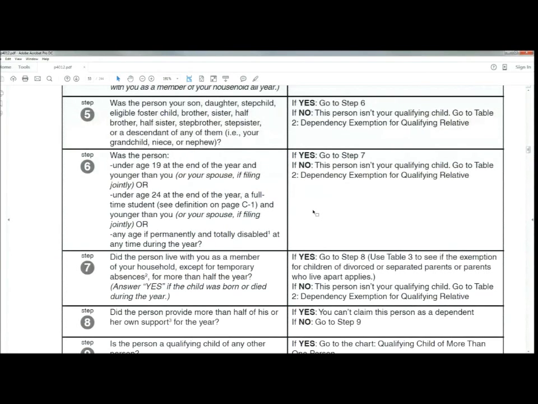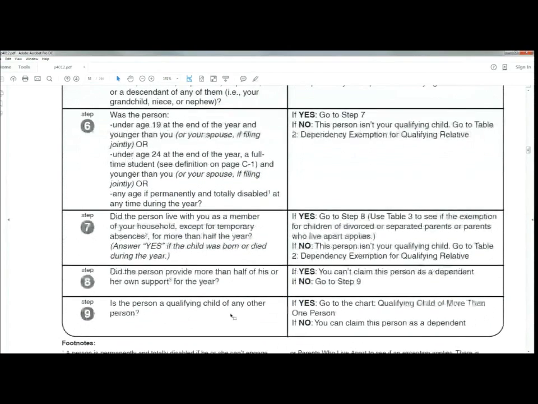No. And remember, guys, half the tax preparers in this world would see that Jane provided over half of Peter's support and would not even think about Brittany, because they're in an old mindset. Rules that were around for decades were changed a few years ago. But this question is specific and we are not misreading it. Did Peter provide over half of his own support? Absolutely not. Peter, as far as we know, doesn't have a penny of income to use for support. So we would answer that no and go to step 9. Is the person a qualifying child of any other person? In other words, is Peter a qualifying child of any other person? We'll get to that. We don't know yet. Okay.